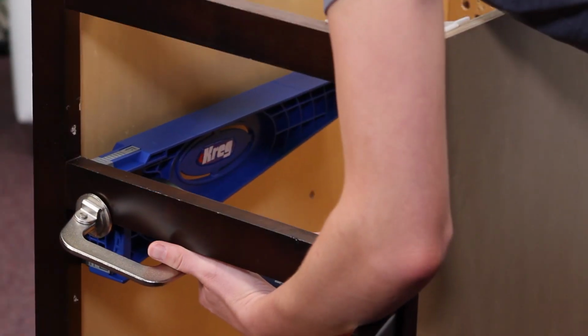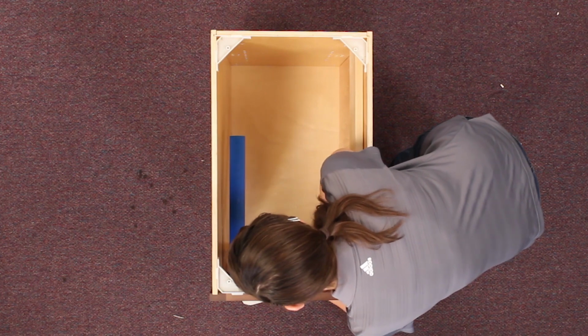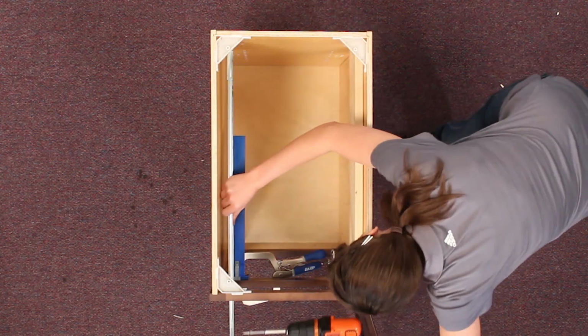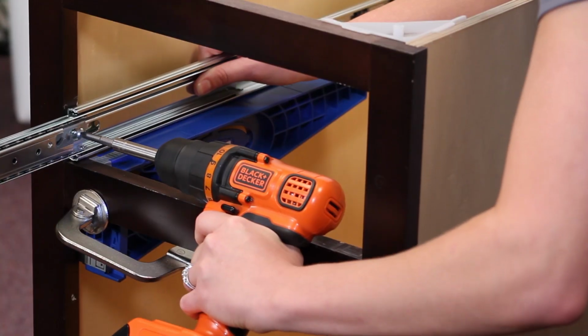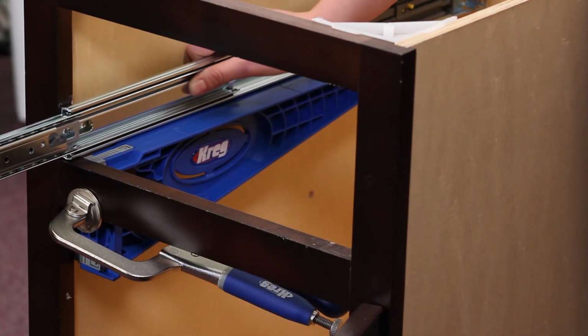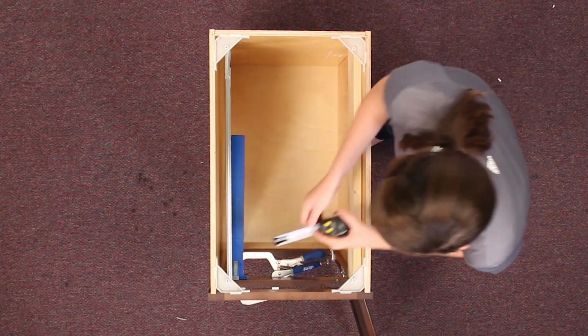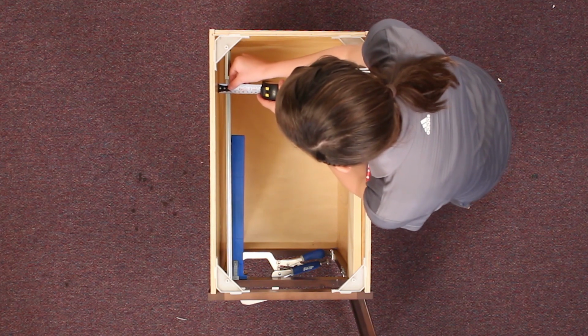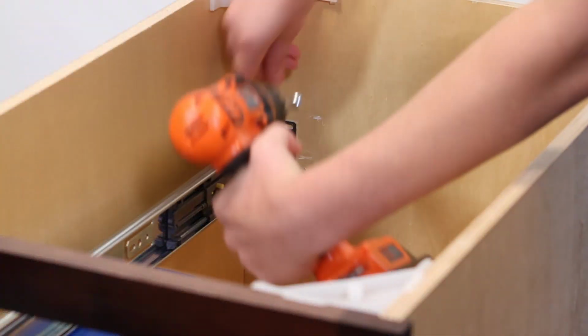For a face frame cabinet, we recommend that you use a jig, like this Craig drawer slide jig, to make sure you install the slide level. If you don't have one, however, you can make do with careful measuring and marking. Screw the slide to the face frame first, setting it back 1/8 inch to allow the drawer to close. Next, after verifying that the slide is level with the side of the cabinet, screw the back socket to the back of the cabinet.